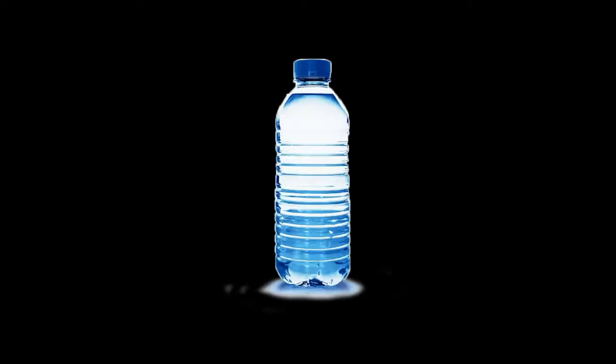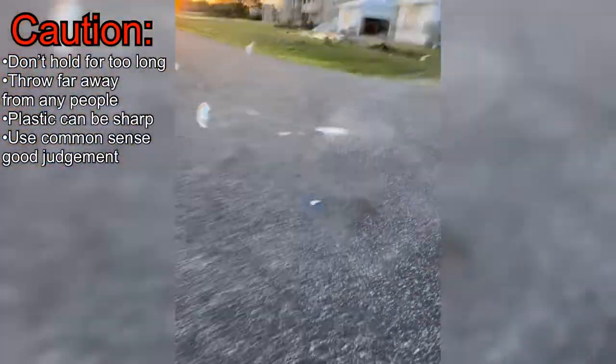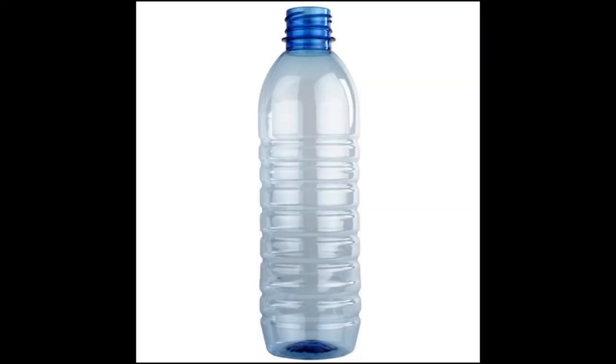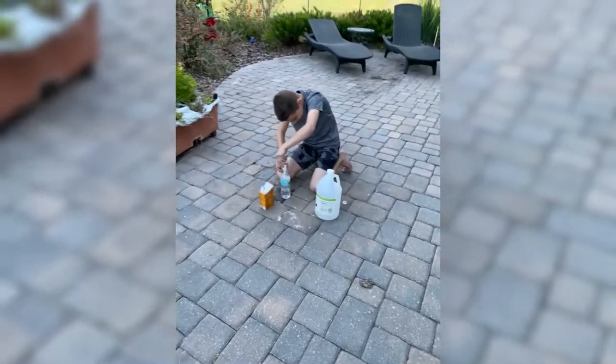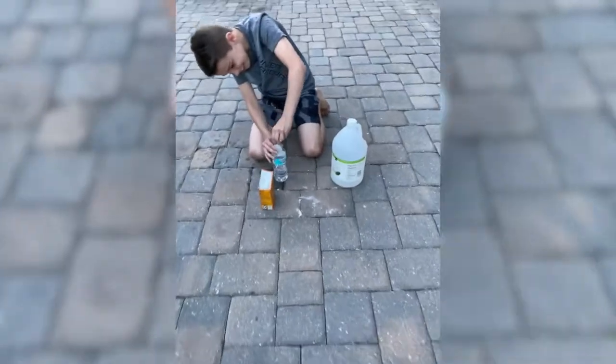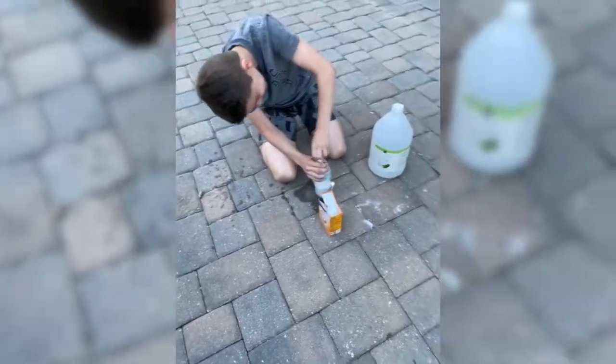Hello guys, today I'm going to show you how to make a water bottle bomb in less than 5 minutes. First, empty your water bottle and put the vinegar inside. It doesn't really matter how much vinegar you put in there, but the more you put, the bigger the explosion will be.